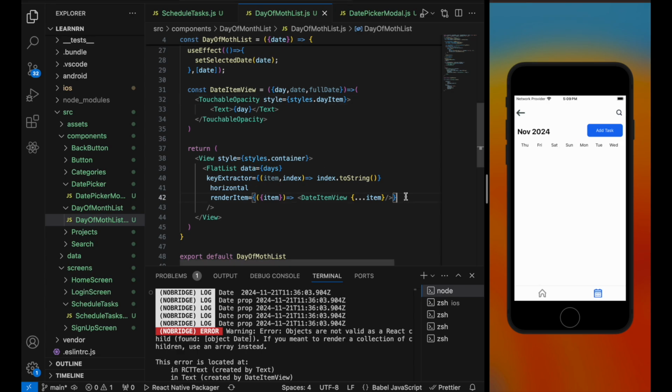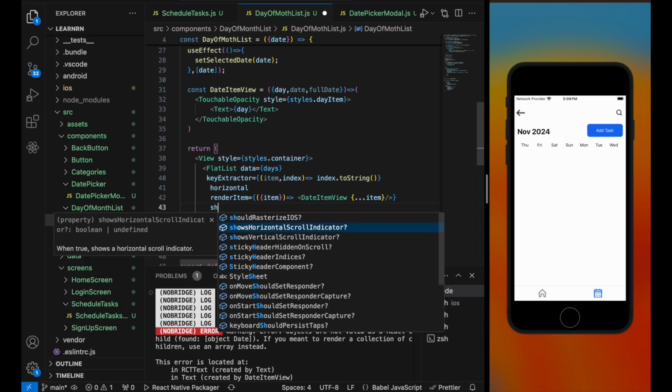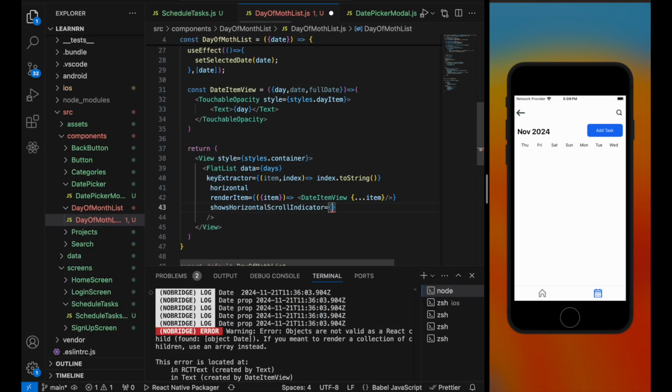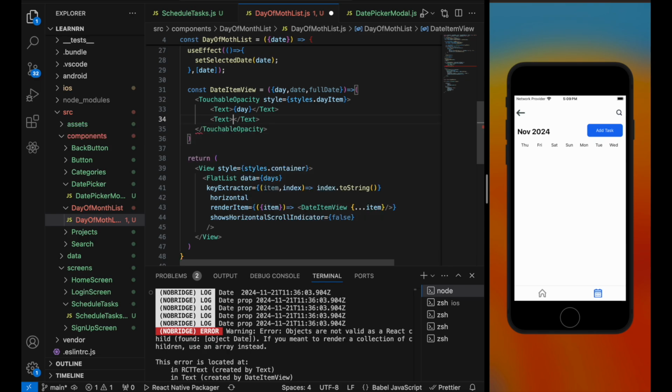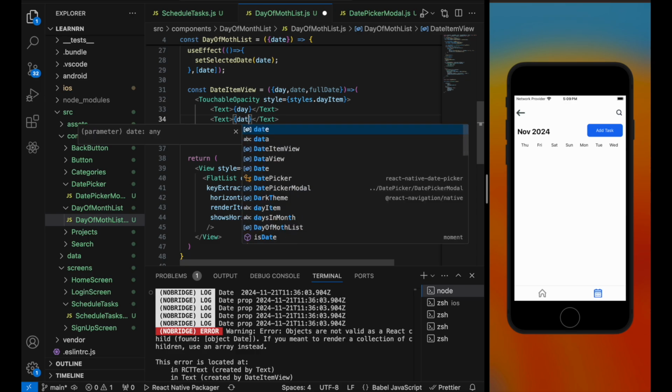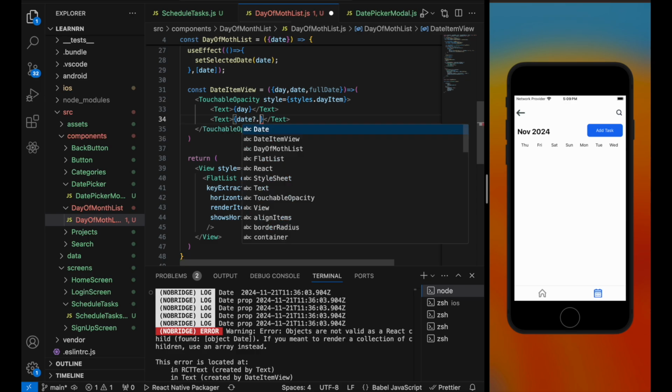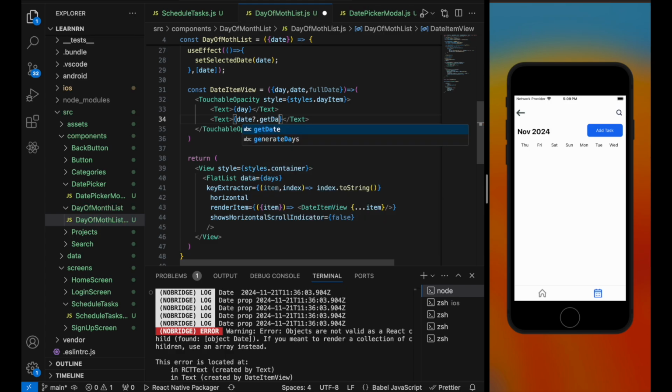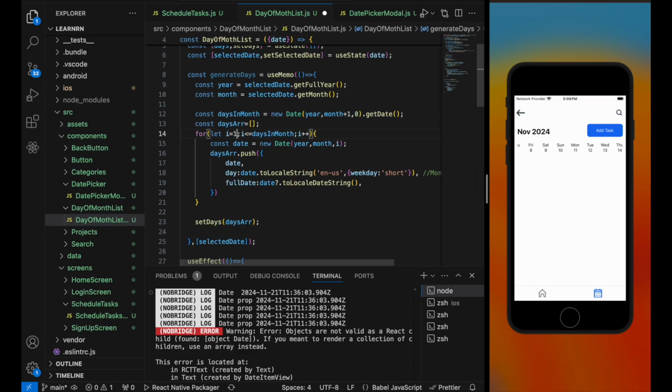And here let's add showsHorizontalScrollIndicator false. Okay, and here we'll put date.getDate(). Let's start this from one. Okay, so these are the days basically.